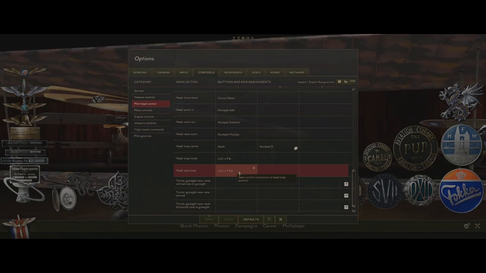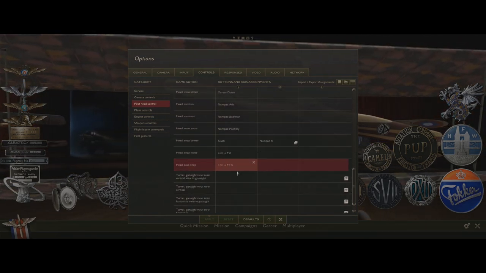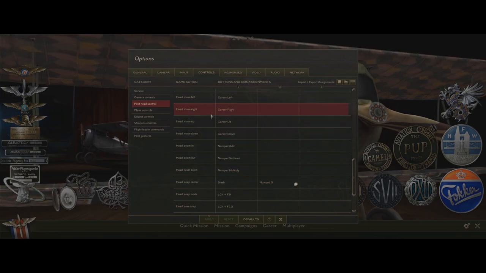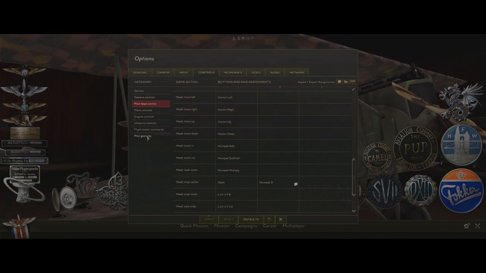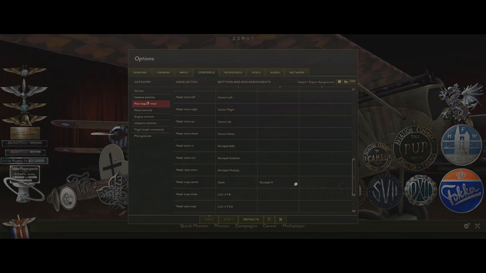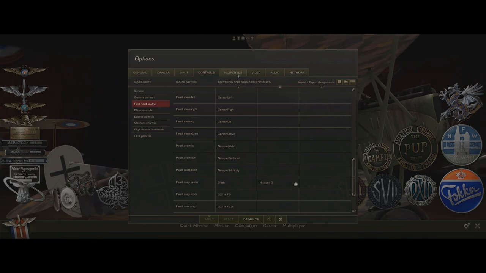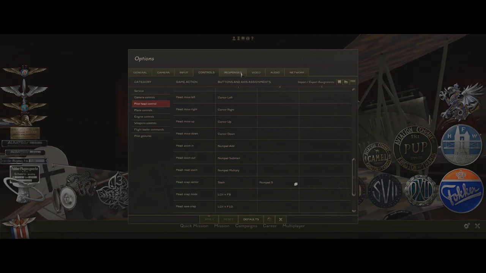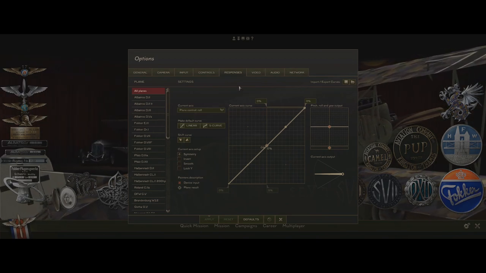Don't set up your head badly. It's just a default for the way you look in your cockpit. So that's it. That's what you need basically first. The rest here, you have flight clear commands, pilot gestures, camera controls. You can check that later, but it's not important in the beginning. Also, you have to go into responses, but I can show you that later for a plane, what it actually means.